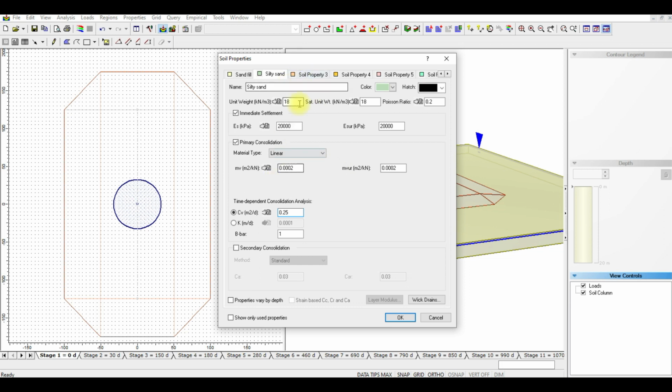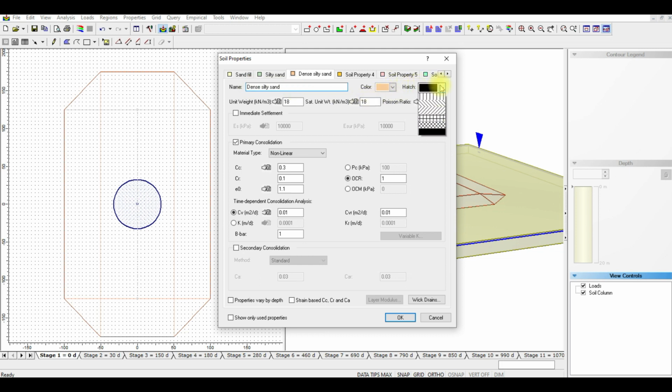Then we go to the third material. I'm gonna call it dense silty sand. You can change the colors, you can add hatch if you want.